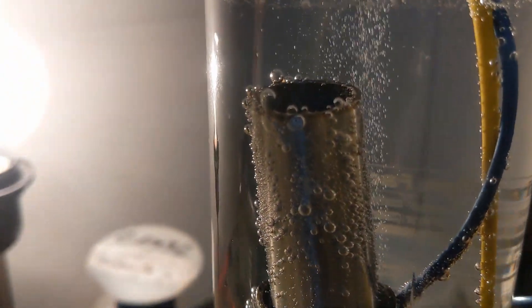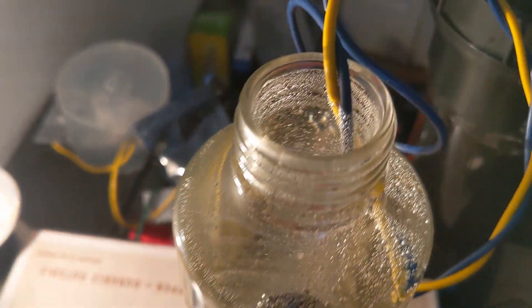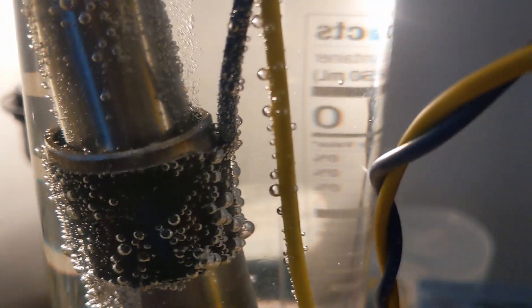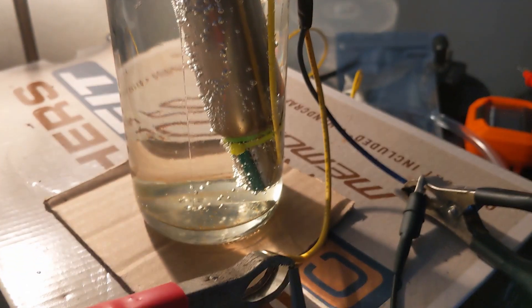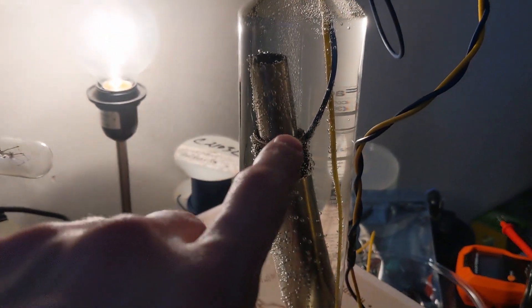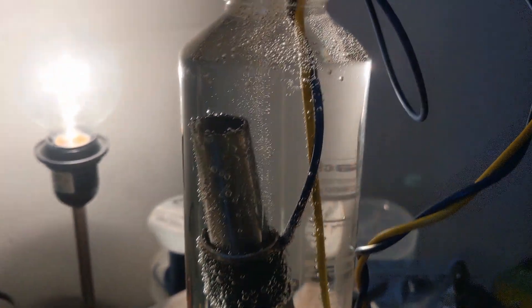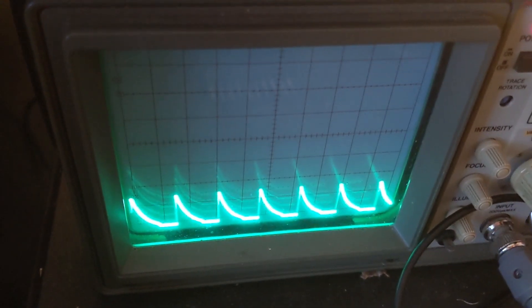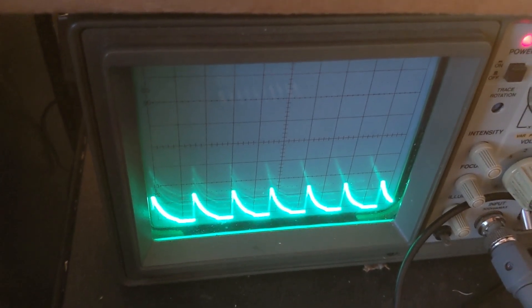It is now morning and it looks like the production has increased. I reconfigured the blue wire — the ground — putting it higher instead of all the way down by the center positive, so that the minuscule current in the cell would have a bit more distance to travel. After making this adjustment, I was at about 50 volts and it has gone up to 75 volts overnight. The frequency went from 3000 hertz to 4000 hertz, and you can actually hear it ring a lot better now.